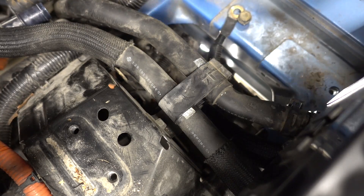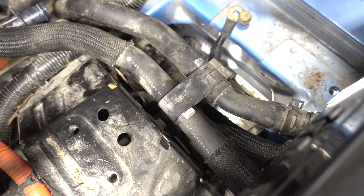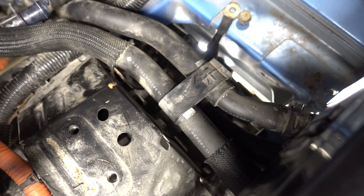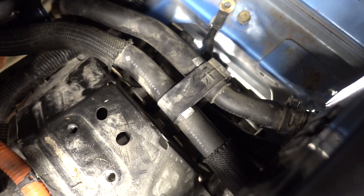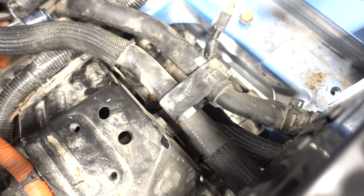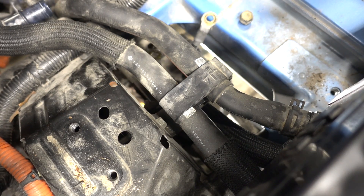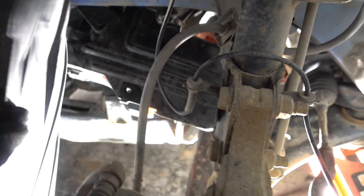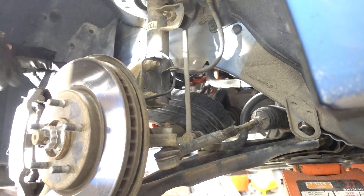Now I'm gonna go underneath the car and I'm gonna slide this one backwards and then lift it out. Sorry for the camera angle, but there's not really gonna be any easy way to show you what's going on down there. I just realized I have one of these coolant hoses I still need to unhook. I wanna do that. I'm gonna try to pull it out — I'll just take the splash guard like this and snake it out of there. Okay, let's see if we can get it out.